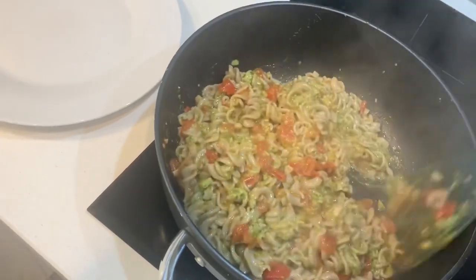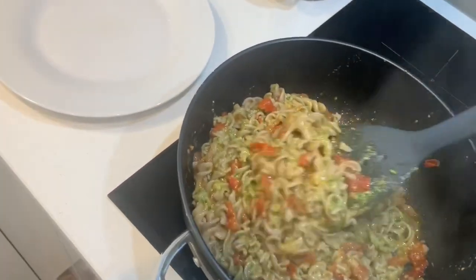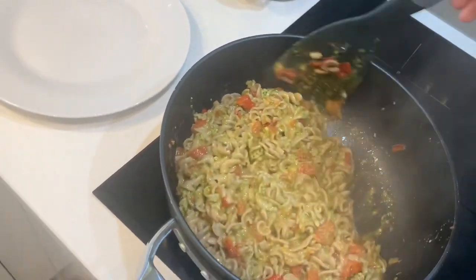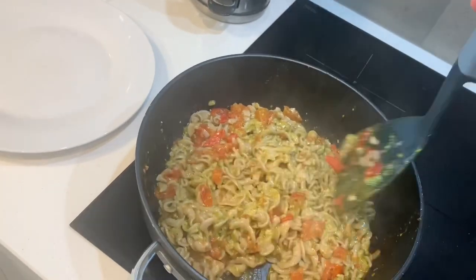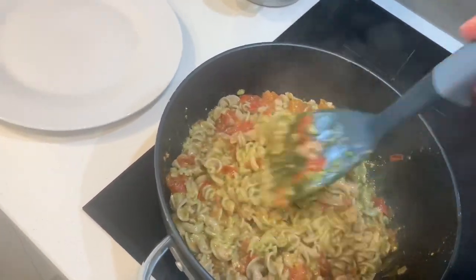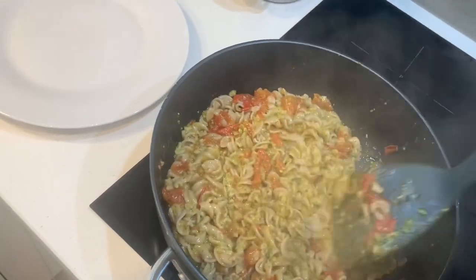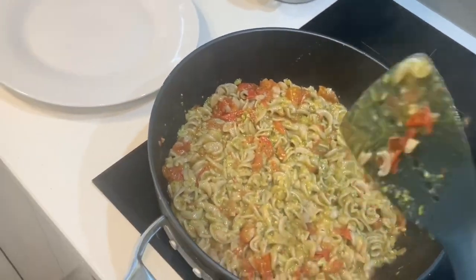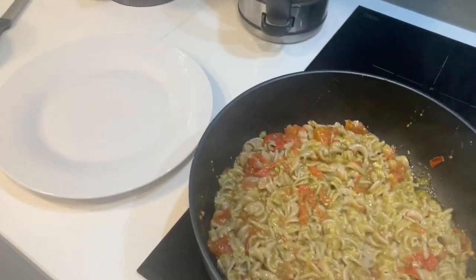Oh, it already smells so delicious and I'm so hungry. So this is actually an express way to cook spirals, spaghettis, and it is really delicious. So I'm cooking it now, then I will eat on my table because I did have to work on this video very quickly.